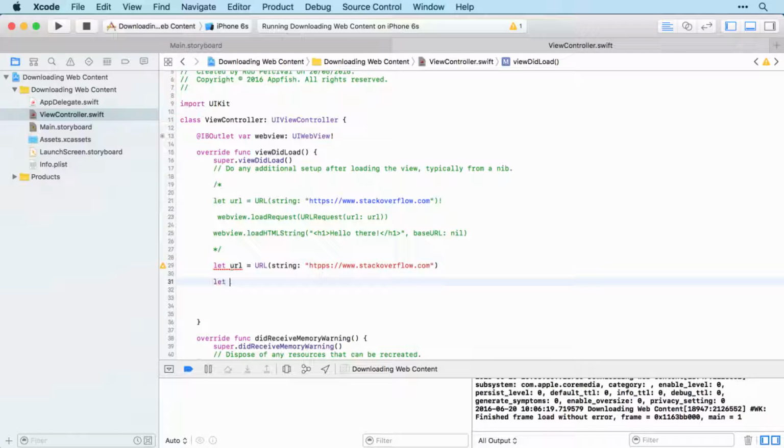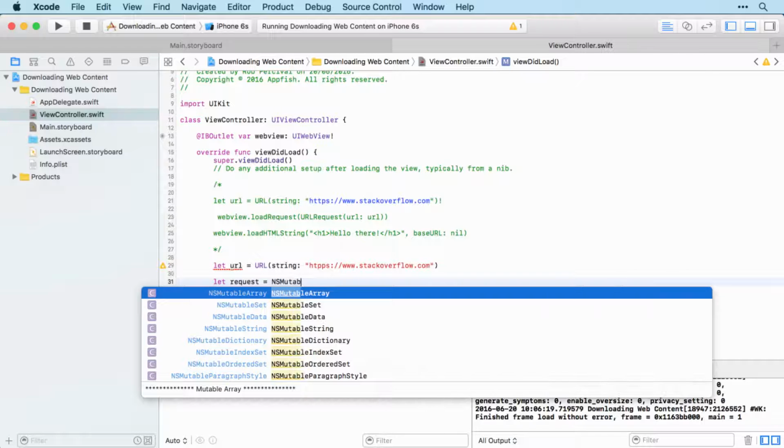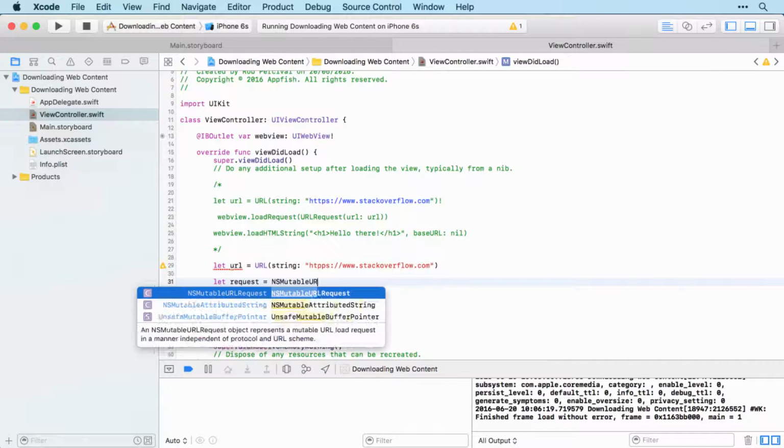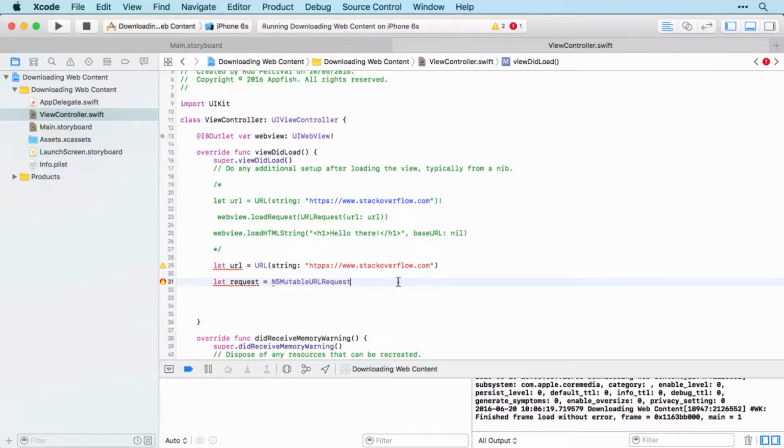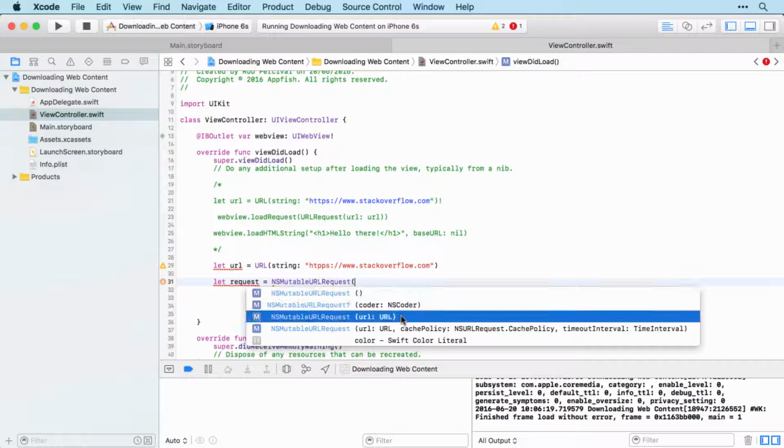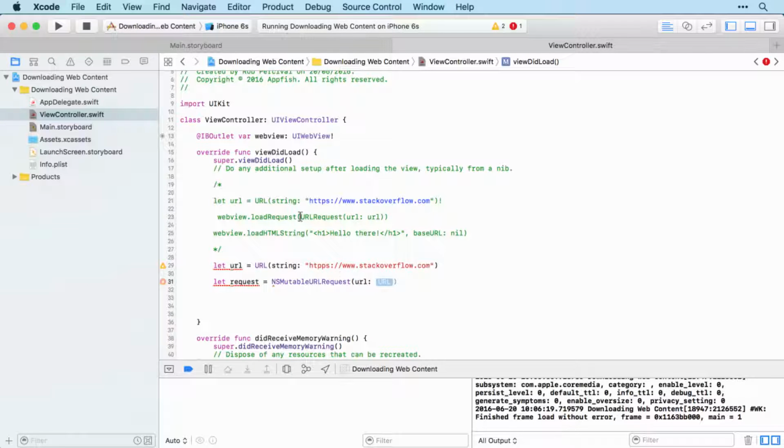Next, we're going to define a variable called request, which is going to be an NSMutableURLRequest. And this just allows us to create a request for a particular URL, really just like we did here. So then we add in our URL.